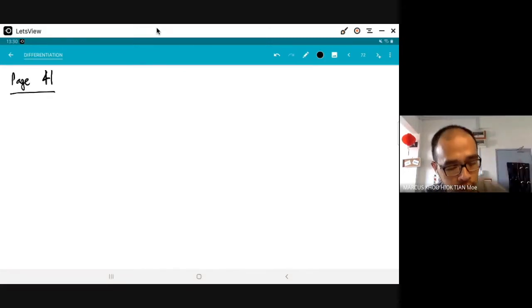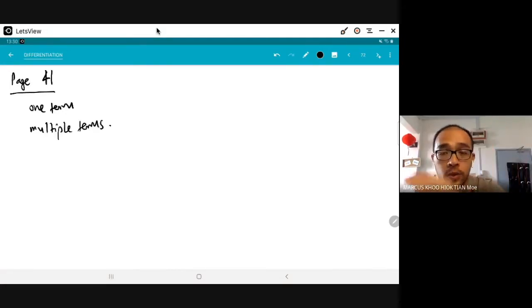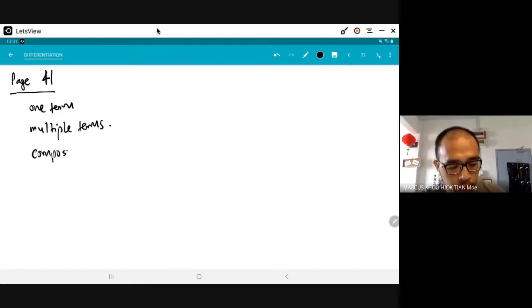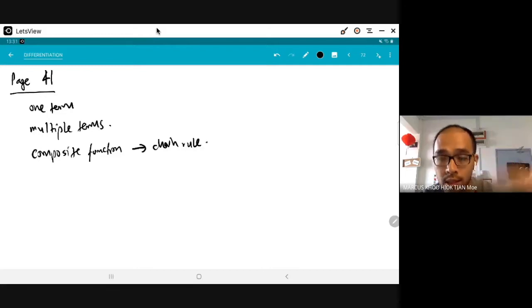We've been talking about differentiation and we have looked at the differentiation of one term. Okay, kalau dia satu term sahaja. Okay, multiple terms. Okay, kalau dia adalah lebih daripada satu term. So I hope that you understand when I say term-term lah, dia dibezakan oleh tanda plus. And then after that, we looked at what we call the composite function. Okay, composite function is function di mana kamu akan menggunakan chain rule. Okay, yang ada kurungan dan kuasa lebih daripada 2. Okay, so we use chain rule for that.